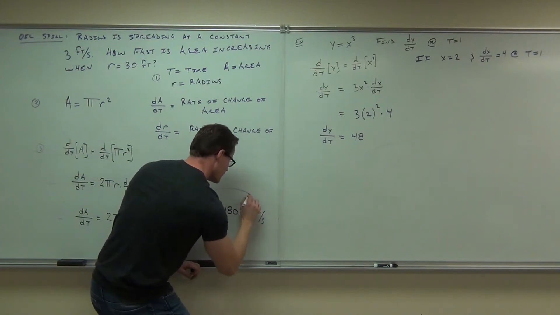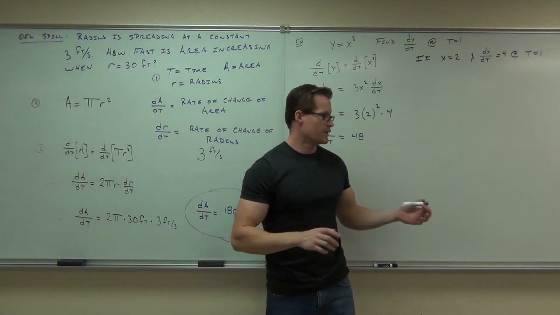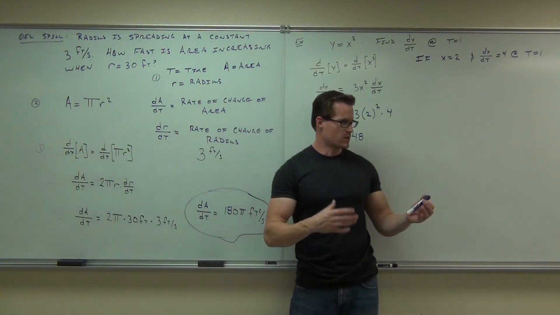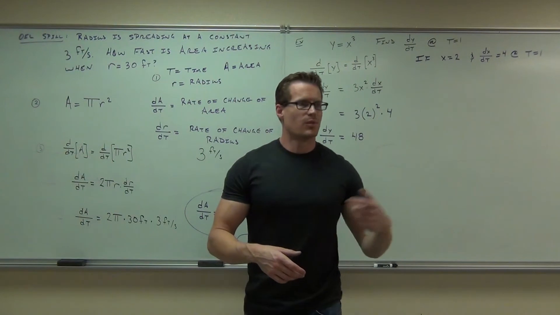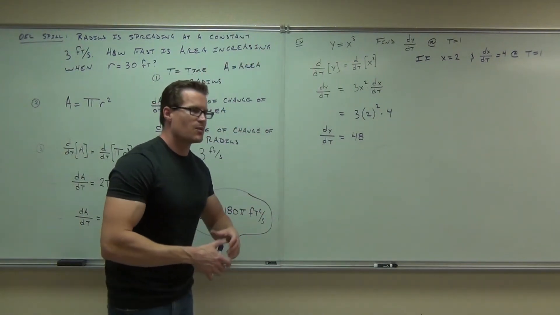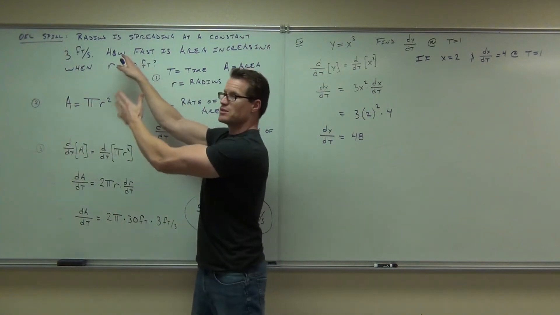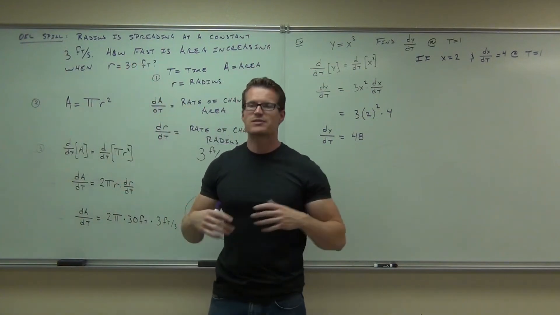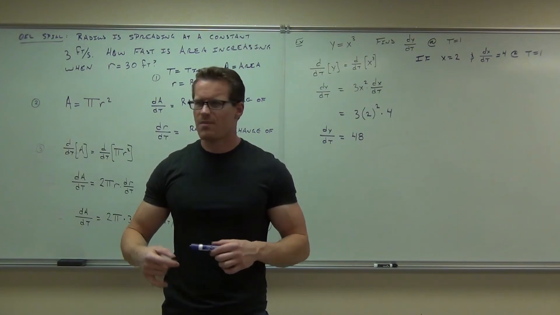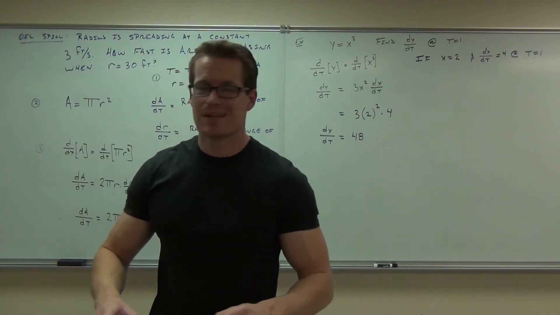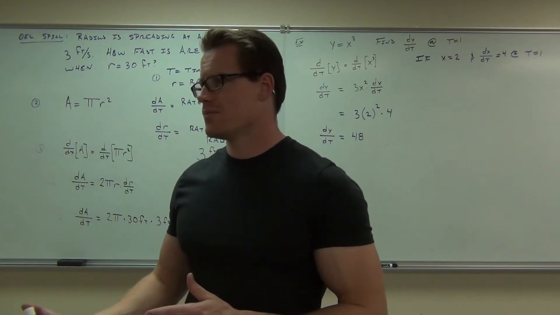Is that an okay answer? This is great. Now, it could give you something more realistic in the back of your book, but this is exact — pi would give you an approximation. It says multiply 180 times π, that's how much square footage is increasing per second at this exact moment in time, and that's what we're talking about. Do you guys understand the idea of related rates? We're going to try maybe one or two next time, not a whole lot, because this is basically the idea.